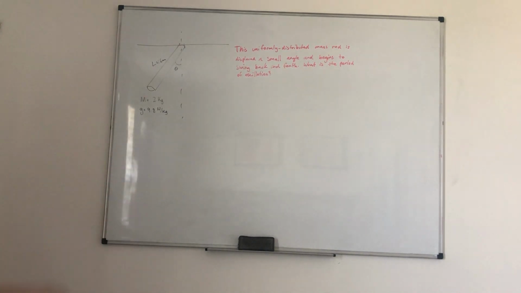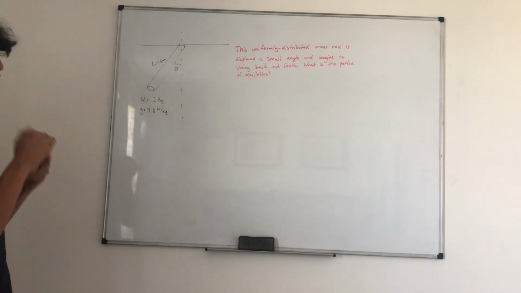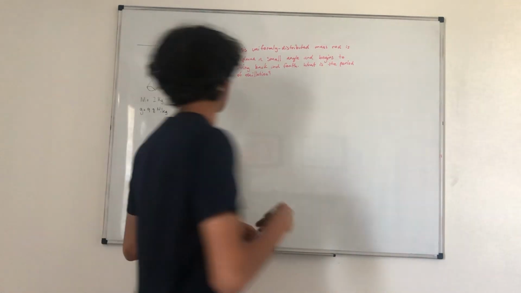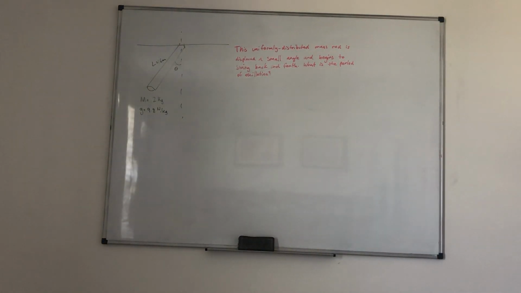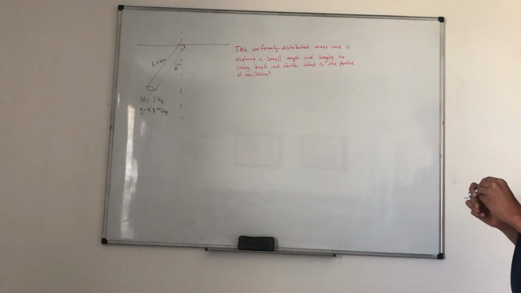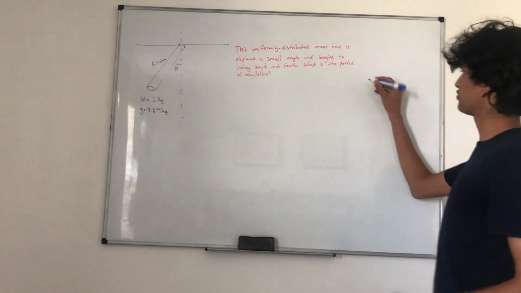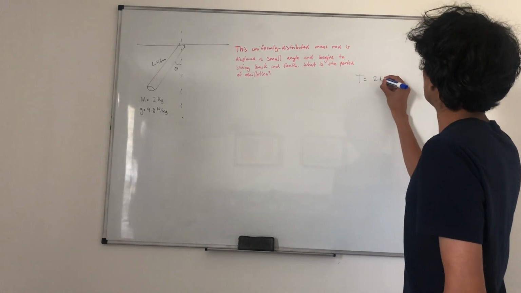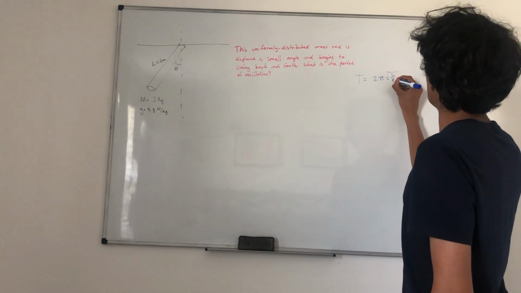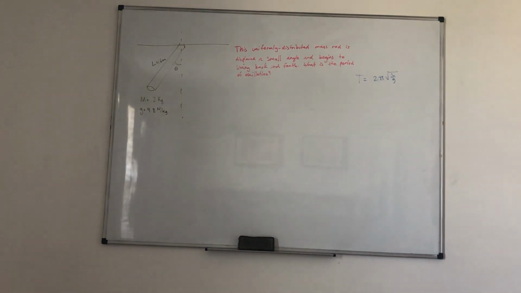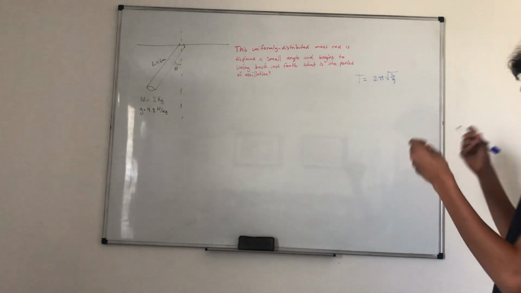Go ahead, give this a go on your own, and maybe you did give it a go on your own. I think maybe the first thing you might be tempted to do is, well, hey, this is kind of like a pendulum. I might as well try T equals 2 pi square root L over g. And that wouldn't work, right?